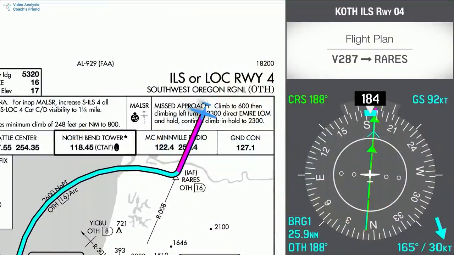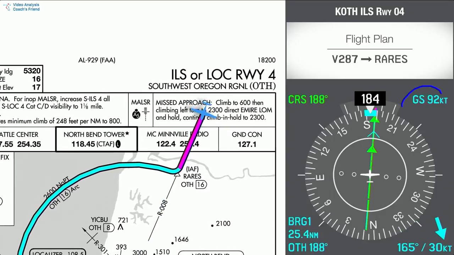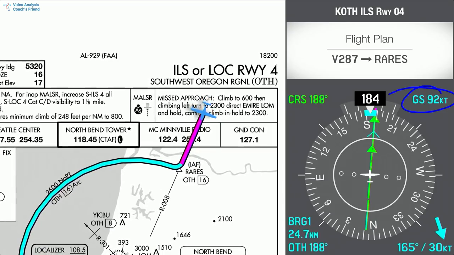We talked about correcting inbound and outbound. Let's take a look at what happens with wind. So I'm going to pull up an HSI. We're going to take a look at HSI flying with wind. So I'm going to pause this and we're going to clear this. And we've got the same wind we had at the very beginning, 165 degrees magnetic at 30 knots. So if you think about that, 165, it's basically coming down the pipe there almost. And so I'm flying in at a much slower ground speed, 92 knots.